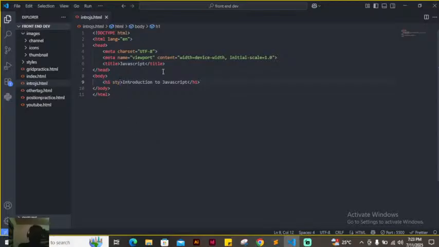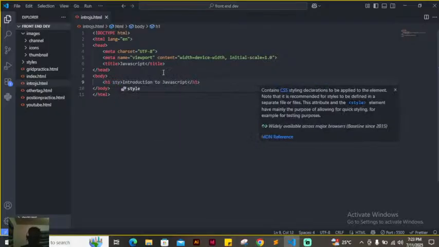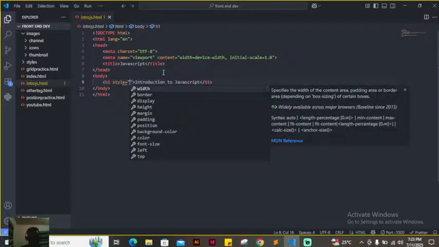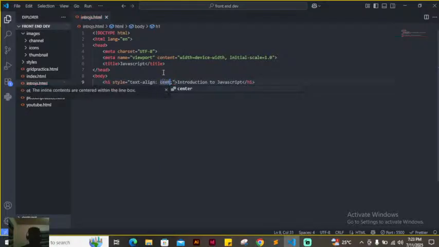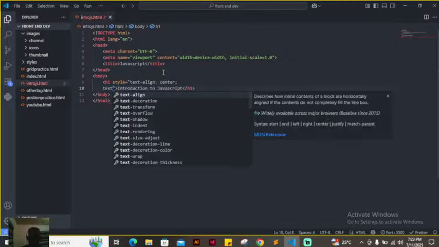All right. I'm styling this. So I'm going to give the text a text-align, I'm passing it to be at the center. Then I'm giving it text-decoration.